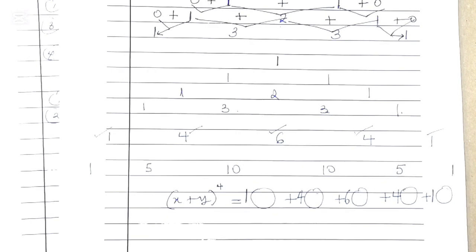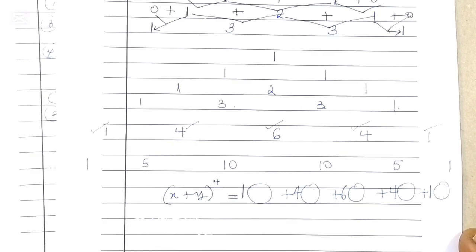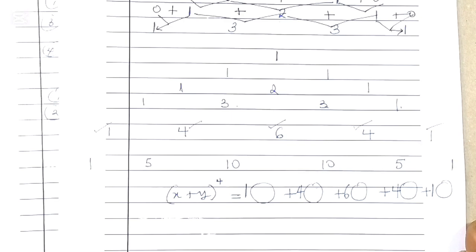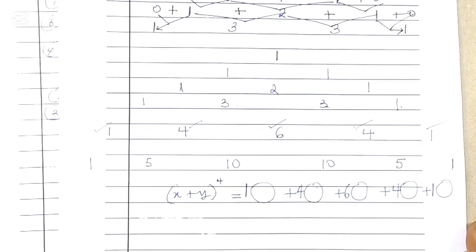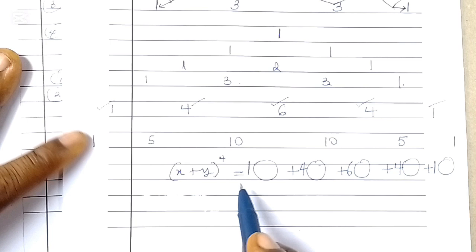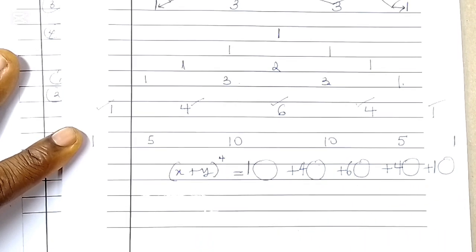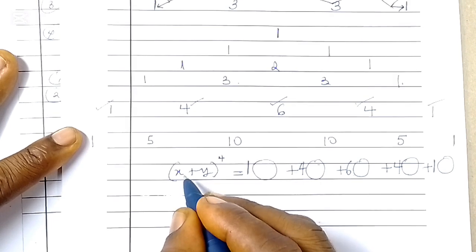Okay? Now, I told you earlier on that Pascal's triangle would not help you completely expand. It would only tell you what the coefficients in an expansion should be. Now, that is exactly what it has done for us in this expansion. The next thing I would want to tell you that makes Pascal's triangle common to the binomial expansion technique is that, in trying to determine what the actual expansion will be, now that Pascal's triangle has given you the coefficients 1, 4, 6, 4, 1 for an expansion that carries the power 4, what you would do is to now take note of certain rules.